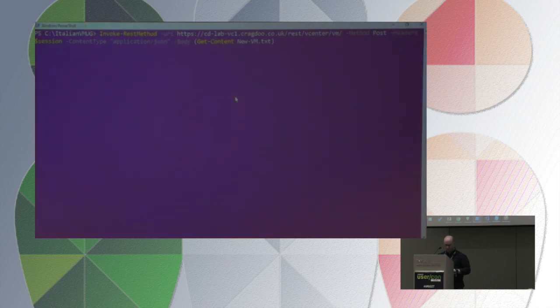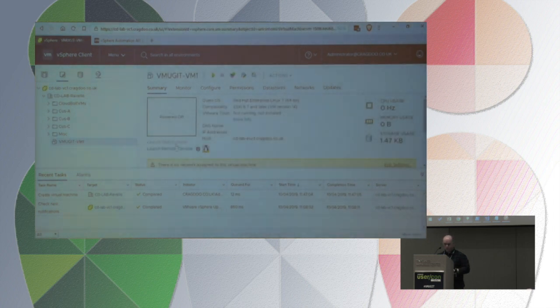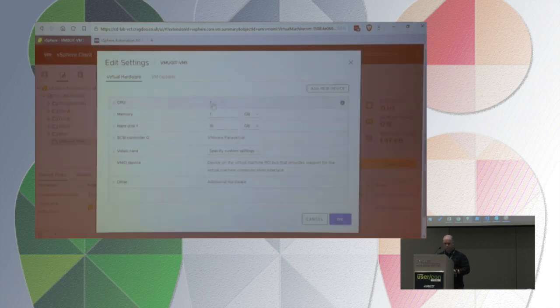So if I run that against my vCenter, there we go. It should come back and give me a VM ID. There we go. So, created. I can verify that that command has successfully run, not by going in there, but by going in here. There we go. That's the VM created, just using a REST call. So we've noticed that the REST call is successful, and we can verify that it's given it the 1 gig of RAM. There we go, 1 gig of RAM allocated to that VM.